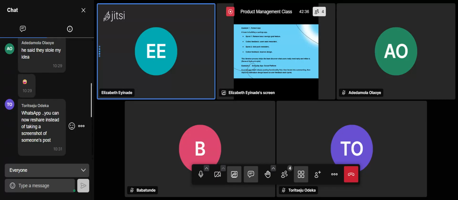Okay, that makes sense. So most organizations now, if not all, are using the agile methodology because that's the best way to do things. Imagine now, Adedamola talked about using TikTok with voice recording. Imagine you decide to build your own application similar to TikTok, but you don't want to use the agile methodology.